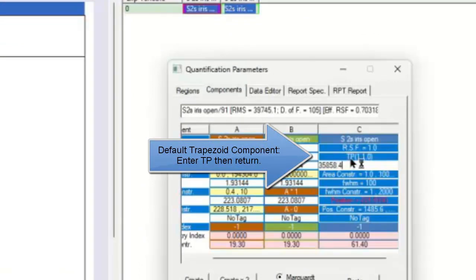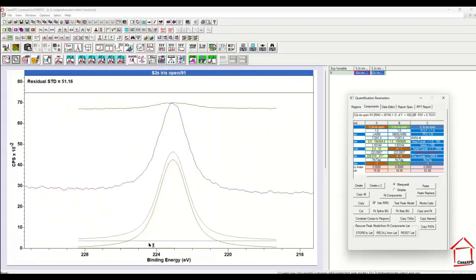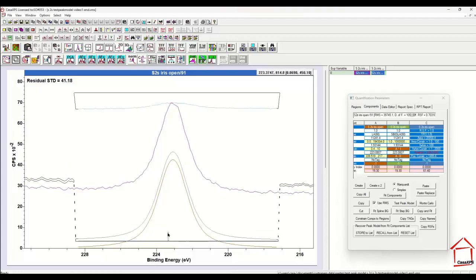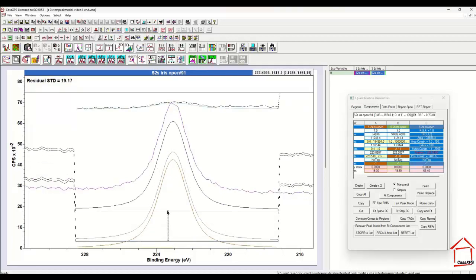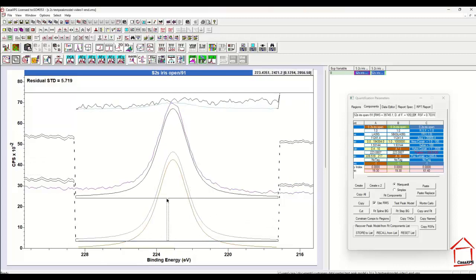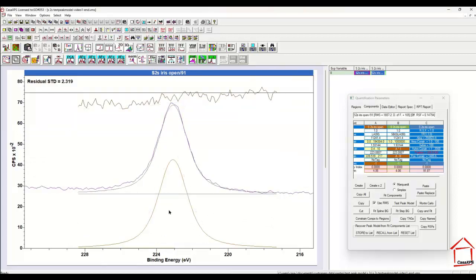It's a trapezoid line shape, which is basically a straight line that will now adjust according to the optimization parameters, and this will bring up the line shape that represents the photoemission peak with respect to the data so that it can be part of a fit.